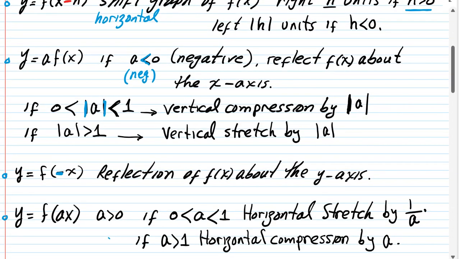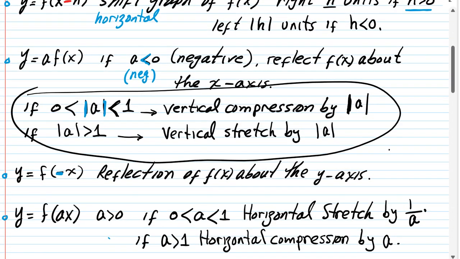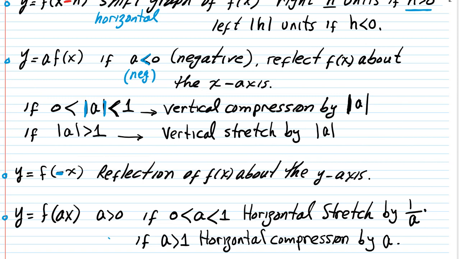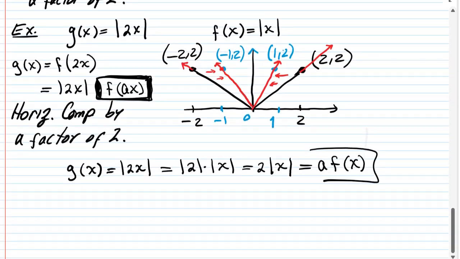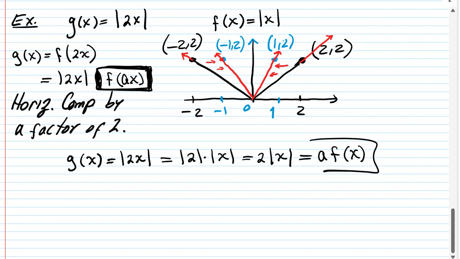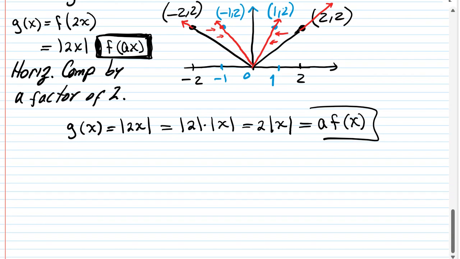What does a do? You see that now? We just said it was a horizontal compression, but this is actually now a is 2. We have a vertical stretch. So that is why with algebraic expressions, these horizontal stretch and compressions are tricky. Vertical compression and stretches are a little easier. And sometimes you cannot differentiate between the two, just like my example. Now let's do this graph. Of course, the answer shouldn't change, right?